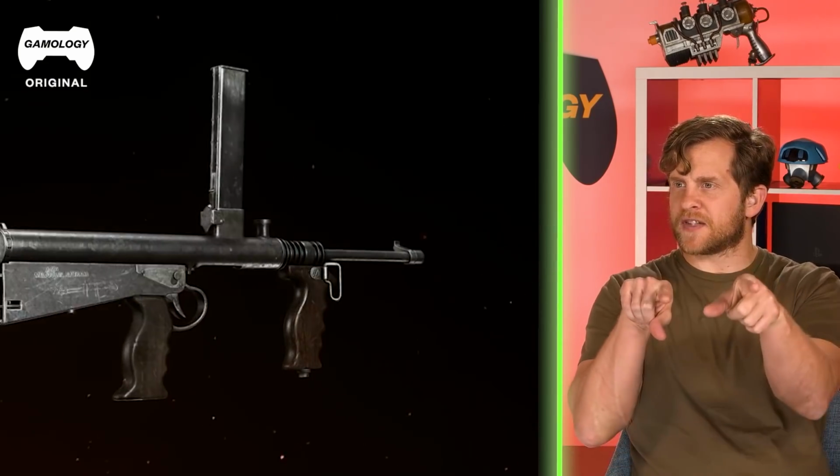Is this the one, because I see the top loading magazine, is this the one with kind of the off-center sights? It is, but this one kind of looks opposite from what I know. The sights are on the right side of the gun. So it looks like they, for some reason, for gameplay, reversed it.